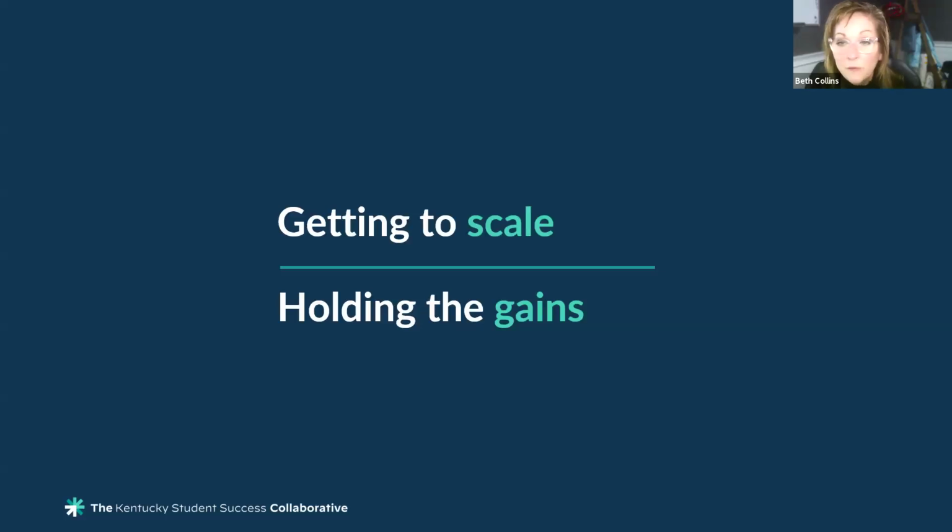Remember that little river of discomfort I mentioned, sitting in it, letting the water of time wash over you? That's what you're looking at. This type of work requires a lot of patience and commitment to the process. So that 80% is how we get to scale. Now, holding the gains. Holding the gains really is the cornerstone of the work.